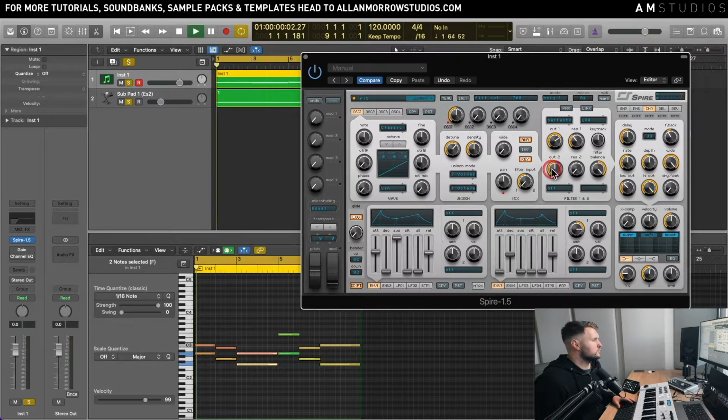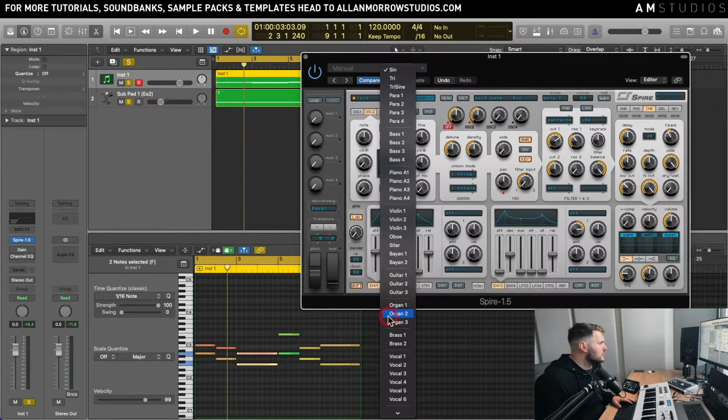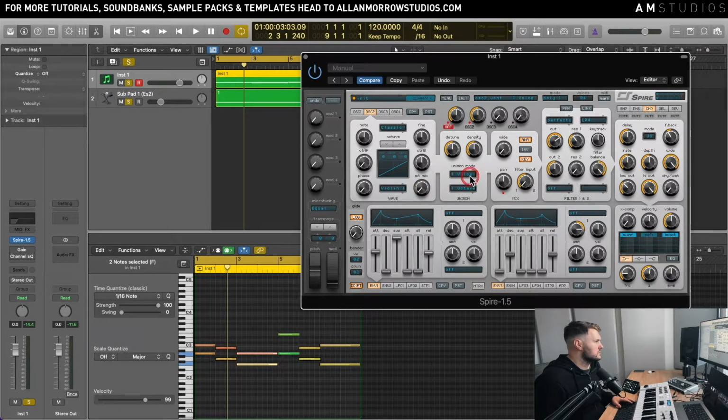Right. Over a period of time, I think I want to... Let's add in another layer first. Actually, let's just isolate it for a sec. So let's see what else we've got in here. I'm going to use maybe a violin and bring these voices up. Maybe let's try 9. Okay, 9 voices there now.